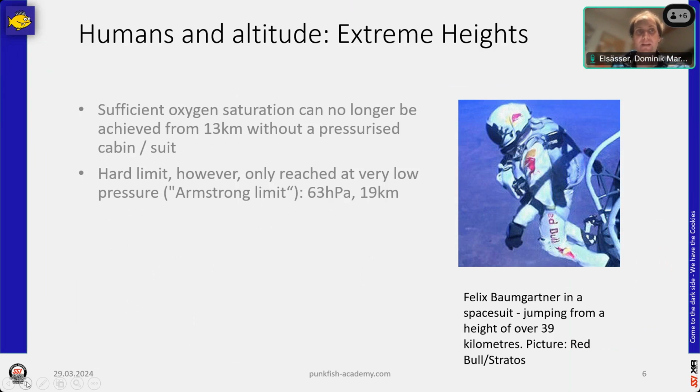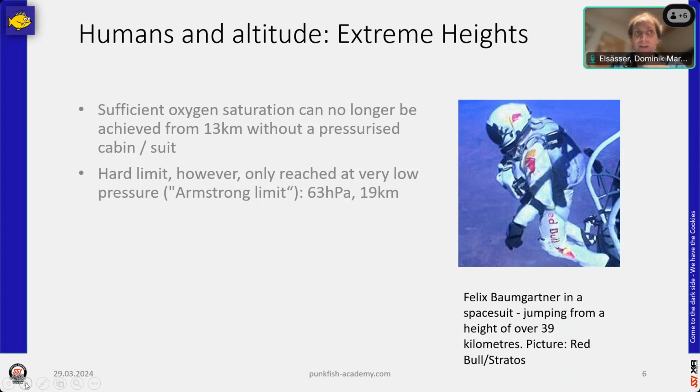This happens at 19 kilometers or 63 hectopascals. And now why 63 hectopascals? Why is this such a really sharp line? It's actually easy to understand. That's the boiling point of water at 37 degrees centigrade. Now 37 degrees centigrade is of course human body temperature. But what happens there, and that's a real opportunity to tell this, is it's not like you sometimes see in movies or written down. It's not like the blood is boiling and the person is dying an agonizing death. That does not actually happen.